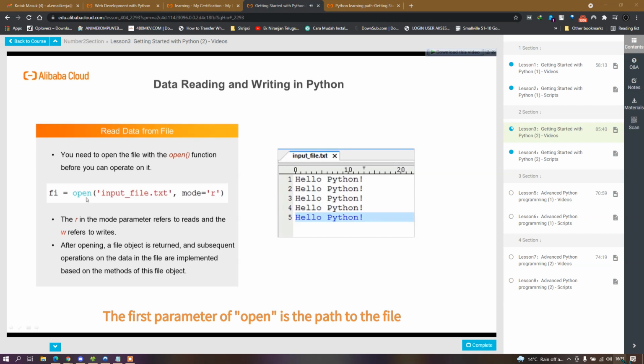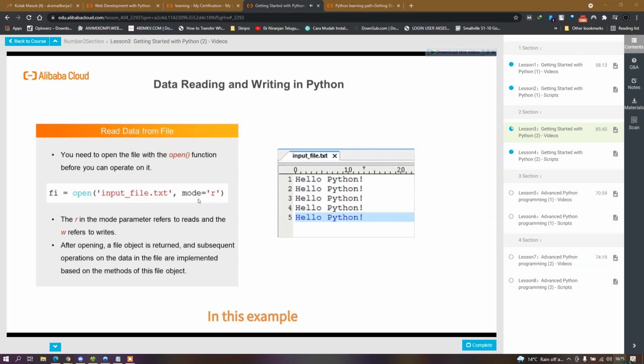The first parameter of open is the path to the file, and the second parameter is mode equals 'r'. This mode means whether the file is opened to perform a read or write operation, or both read and write operations. In this example, mode is equal to 'r'. The parameter 'r' expresses that we want to perform a read operation.